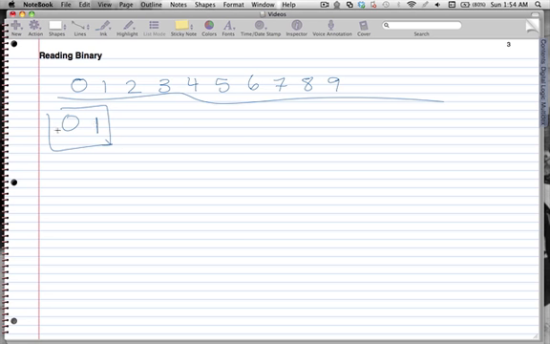So with binary, you have, okay, I want to represent no objects. Now I want to represent one object. Now we have an issue. If you want to represent two objects, we don't have a symbol to represent that, so we have to recycle what we have. So we're going to use the same concept as before that we learned a long time ago and say, alright, we have 0 individuals, and since I need to represent 2, I'm just going to move this one space over, and call this a group of 2's.